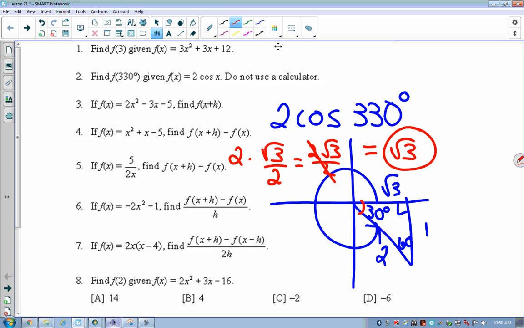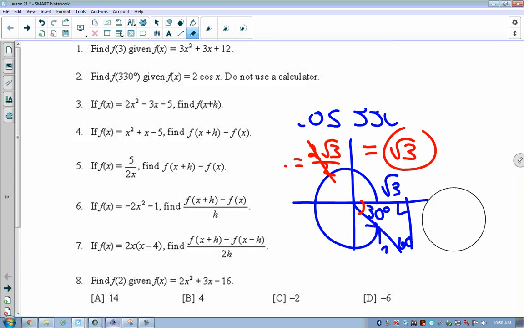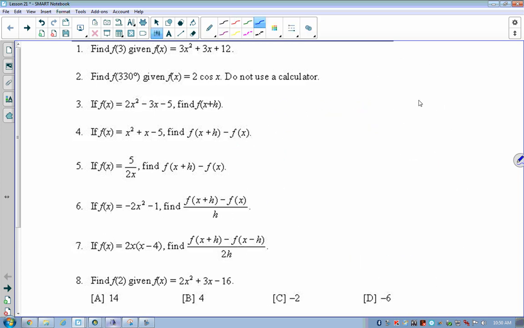All right, so we're going to erase that and move on. These can be a little tricky for people. All I'm doing here is plugging in for x, but I'm plugging in more than just a value for x, so it's algebraic in a sense. If you've got headphones in, can I make sure that those are out so I've got your attention? All right, so we have 2x squared minus 3x minus 5. I'm going to plug in x plus h everywhere I see an x. As I write this, it's 2 times (x plus h) squared minus 3 times (x plus h) minus 5.